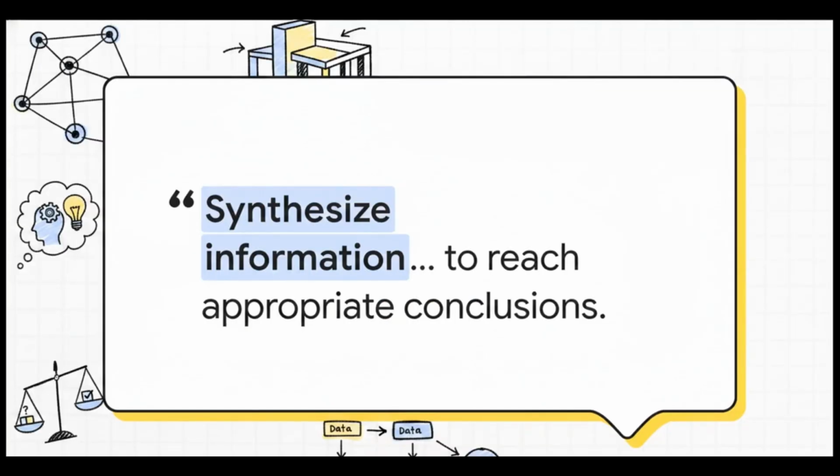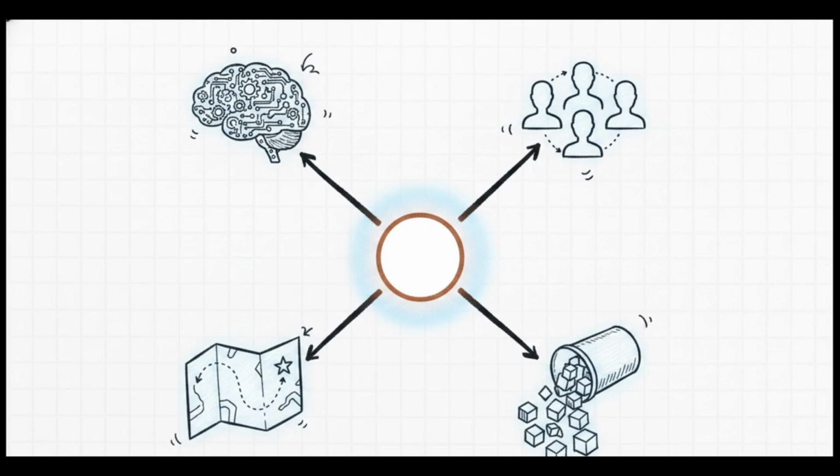Ultimately, the goal here isn't just memorizing terms like nodes and edges. It's the ability to synthesize knowledge about a problem to reach appropriate conclusions. It's really about intelligently evaluating your constraints to design the absolute best possible architectural solution for the data you're handling. So the crucial point is that recognizing these data structures is essential to new developments in emerging technologies.